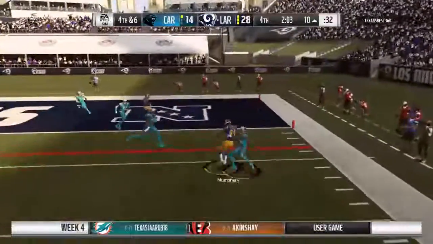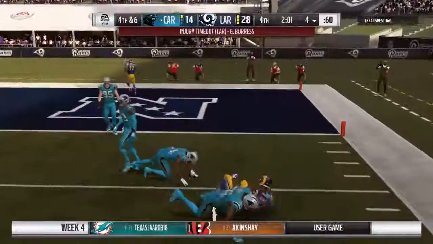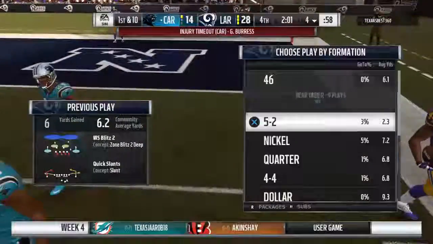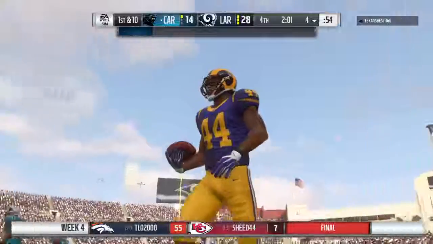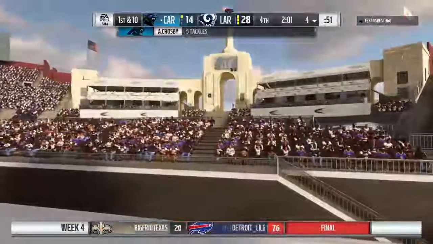Flush to his right. That is caught at the 7-yard line. And now this is going to be close. The defense says they stopped him, and they did. Here are the Panthers now as their offense comes back out onto the field.